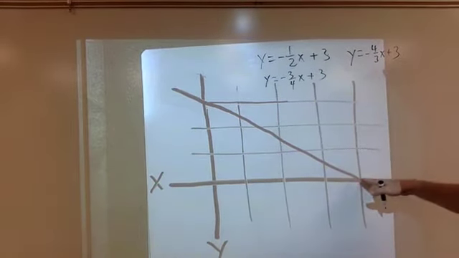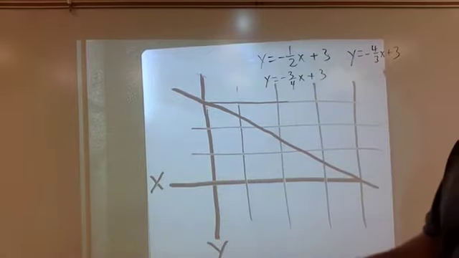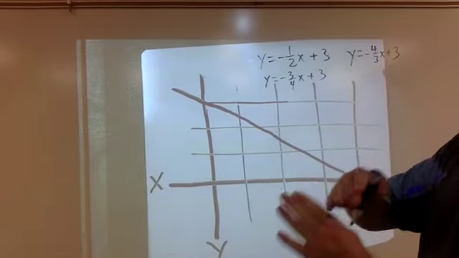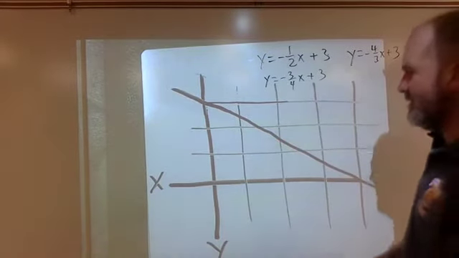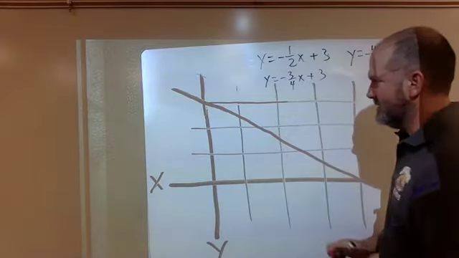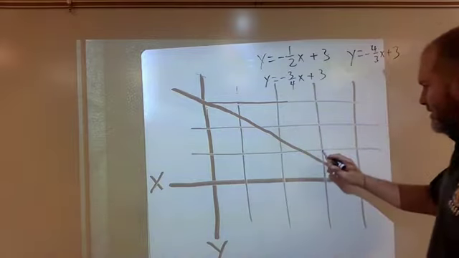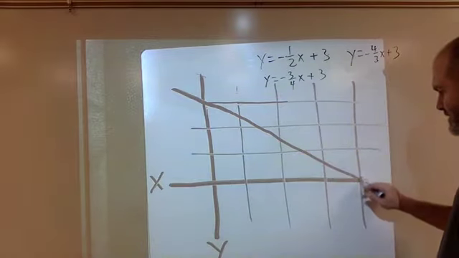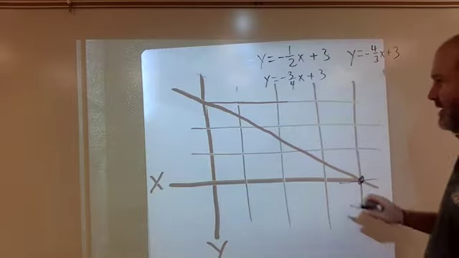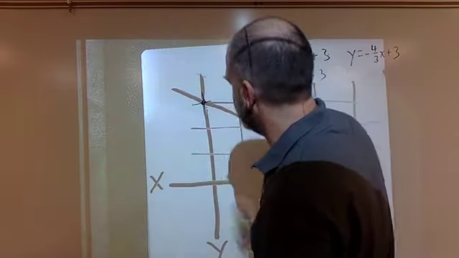So it's going to come down to the slope on this one. You have to be able to determine from a graph what is the slope. And to do that, you have to find two points that cross right on grids. So when I say grids, I mean these lines going straight across and straight up and down. Does the line cross right here? No. Does it cross right there? No. Here? No. No. Yes, it crosses right here. That's where it crosses right at a grid. And it's also right here where it crosses right at a grid space.